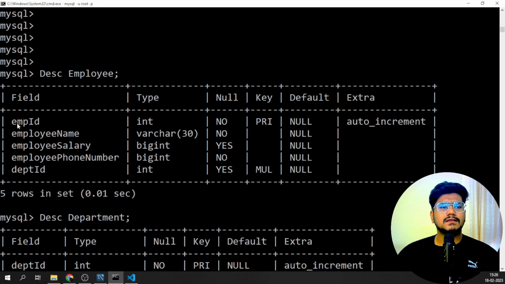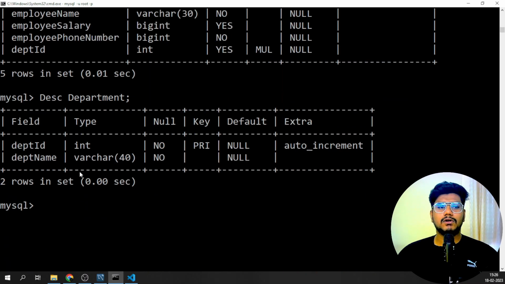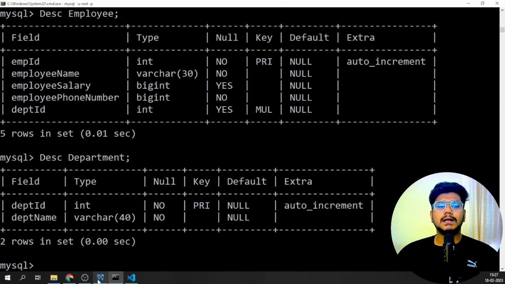you can see for the structure of employee, there is employee ID. It is an integer value, but there cannot be a null value. It is not null, meaning definitely you have to pass it at the time of insertion. There is a key, and it is auto increment mode. The default will be null if you are not specifying it. Then we have employee name, salary, phone number as a big integer value, and department ID, which is a foreign key referencing the primary key of your department. You can see in the department we have department ID as a primary key, default null, and auto increment, and a department name as well. So this is how we can create two particular tables.